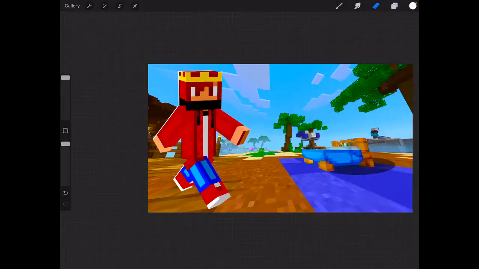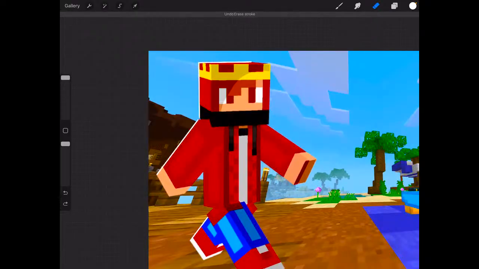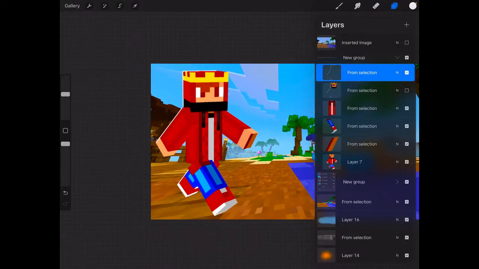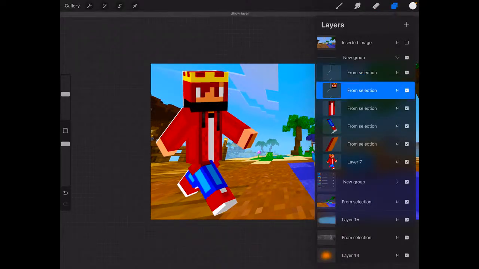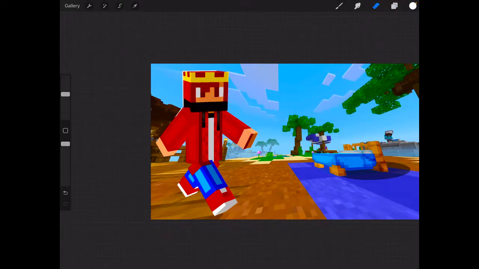Okay, so we'll just duplicate it and erase this section. Okay, we'll just go with that. And then on this one, we'll erase this.